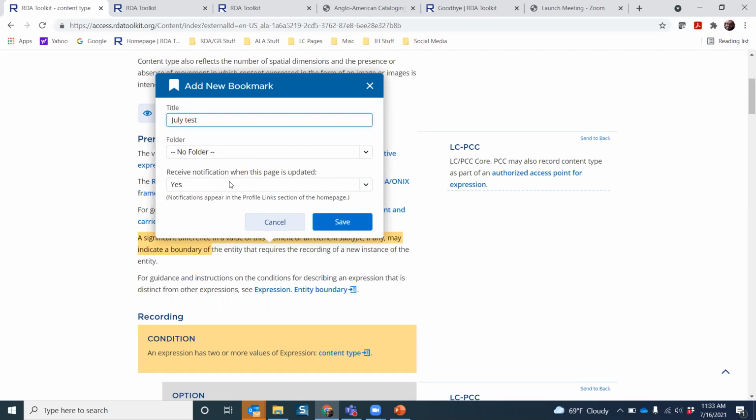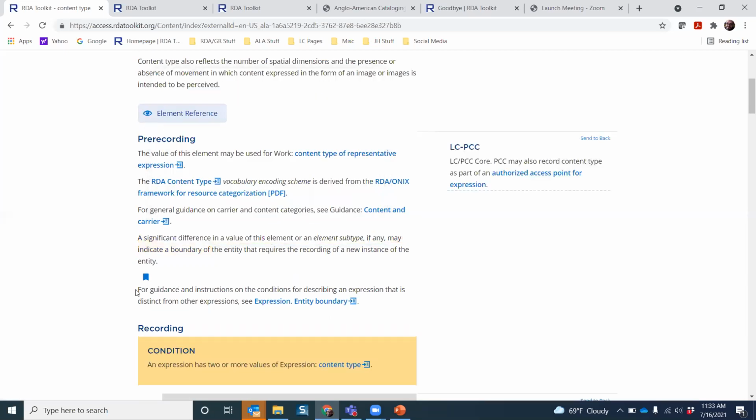And you can receive notifications. That's supposed to send you an email. So when you log into the home page, at the bottom in your notification area, you'll see if a page that you have a bookmark or note on has been updated in the most recent release. So you can then check to see if your bookmark or note is still valid. So I'm going to save that. You see it drops a little bookmark right there.